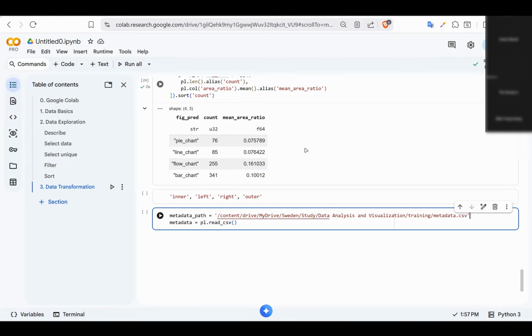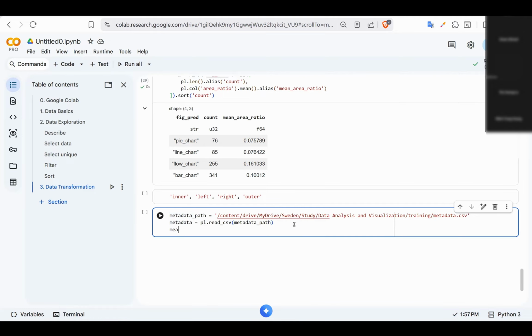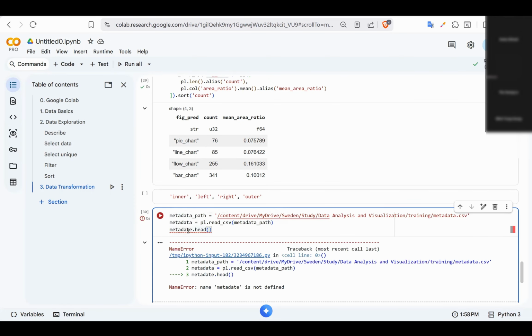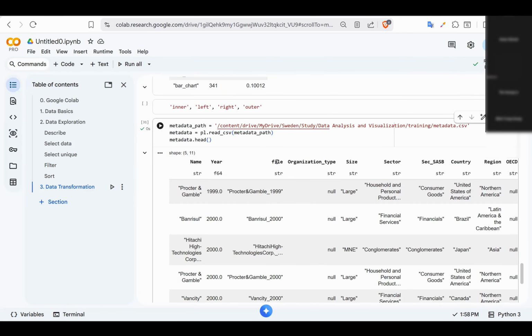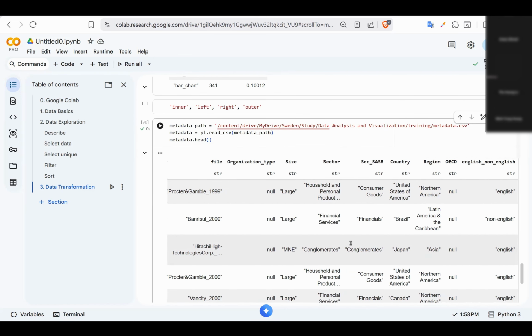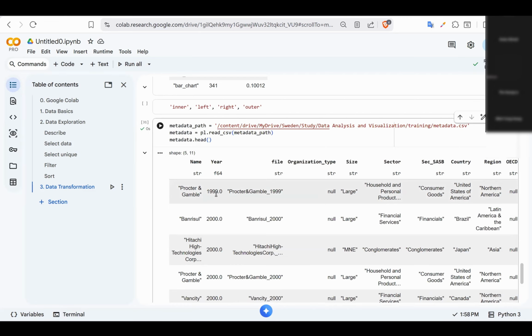Okay, so I have a path of the metadata here and paste it in this function. All right, and I will perform the head, sorry, metadata head. Okay, so we have name, year, file name, organization type, size, sector, and so on. So this is the metadata of the reports of the companies.